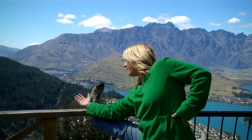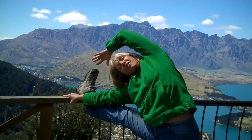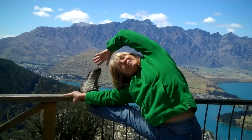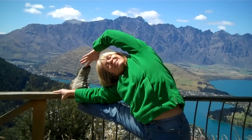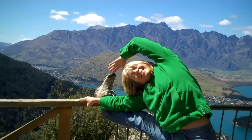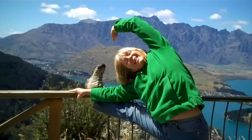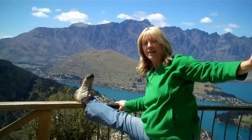I'm just going to bring my right arm down here, left arm over my head. Hold and breathe here. Rotating the chest up to the sky. Feels great after a day of hiking. And then gently coming up, and I'll switch over to the other side.